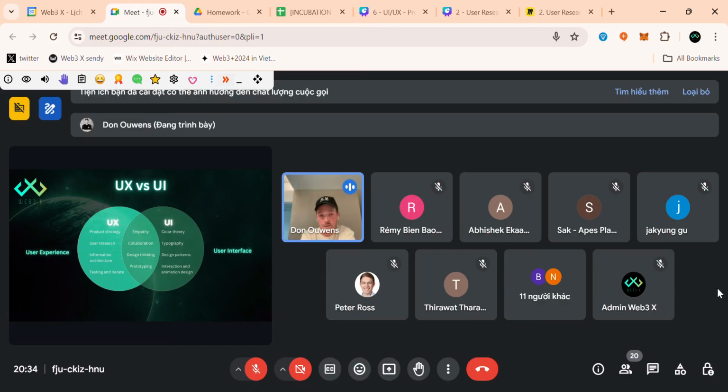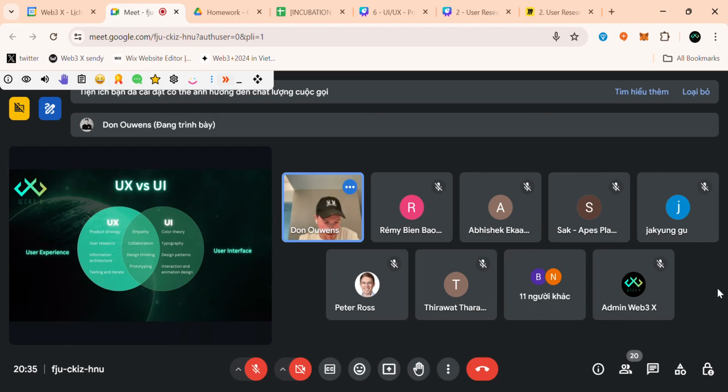Is, for example, user research fully part of the UX only? Not per se either, because user research can include parts of the UI, especially the testing and the iterating part of it. So even though it's not completely overlapping, I think it could be overlapping even more than what we're showing here. I hope I gave you a rough idea of UX versus UI.